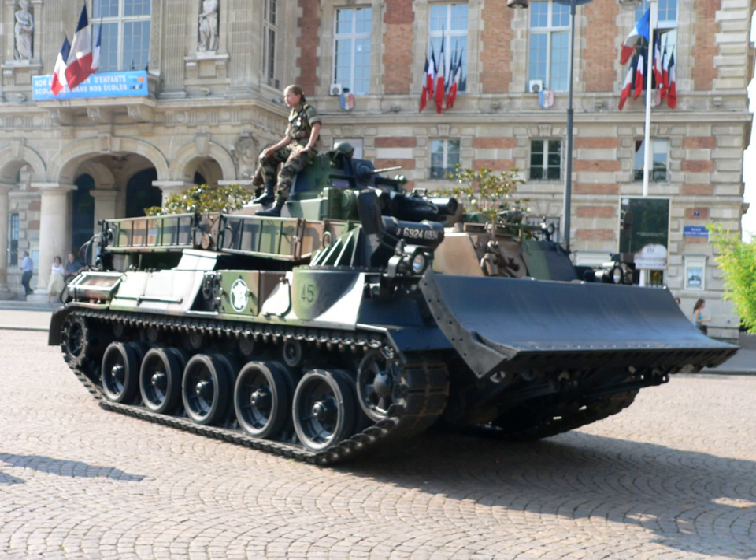For mine clearing, British conversions included the Sherman Crab. The US developed an extensive array of experimental types: T-15 E-1, E-2 series of mine resistant Shermans based on the T-14 kit, cancelled at war's end; Mine Exploder T-1E-1 Roller 'Earthworm' with three sets of six discs made from armor plate; Mine Exploder T-1E-2 Roller with two forward units with seven discs only; Mine Exploder T-1E-3, M1 Roller 'Aunt Jemima', two forward units with five ten-feet discs — the most widely used T-1 variant, adopted as the M1.